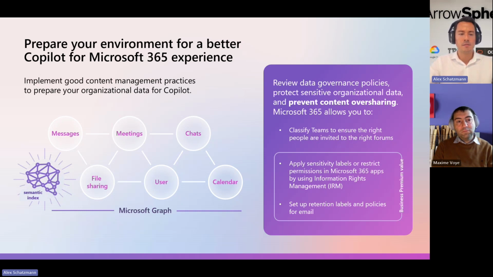In a sense, it will take information or data from different pieces, such as your Teams messages, your meetings, the chat, and so on and so on. And so that's where it's important to be sure your data is properly segmented and secured, because otherwise it would just go for any information given, archive, confidential information, and so on and so on.